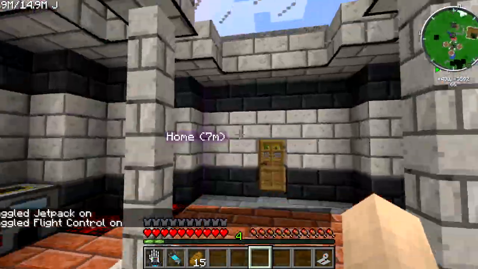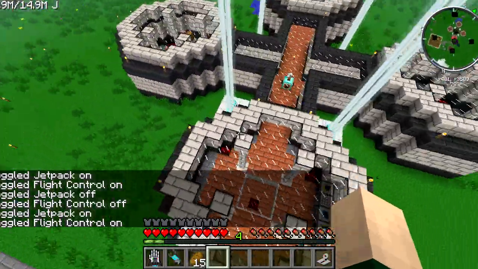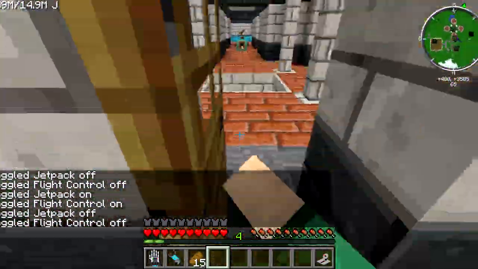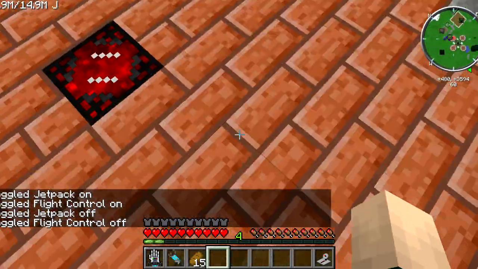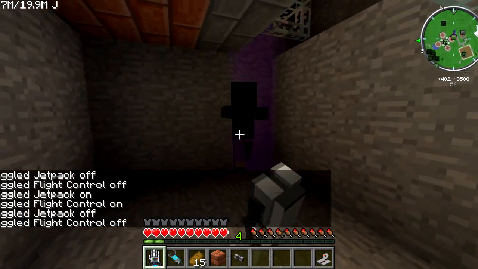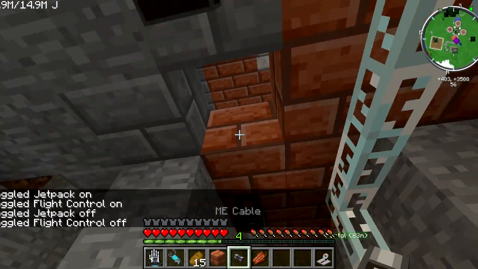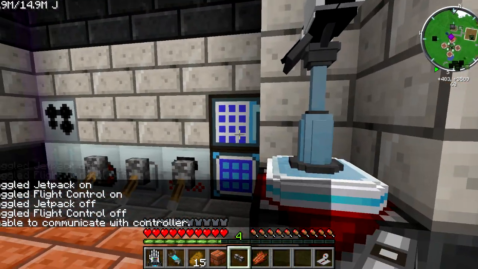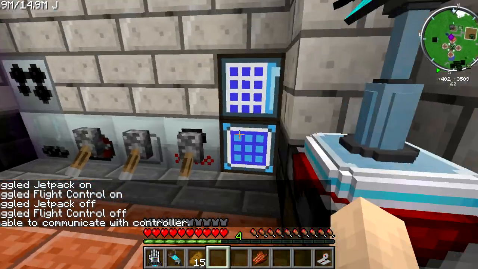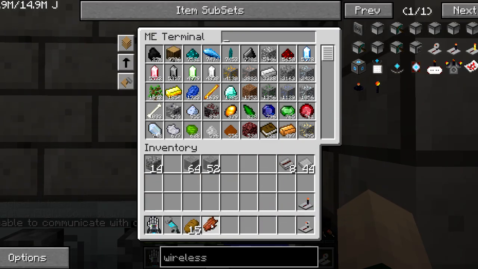But before we do that, we need to kill this damn zombie. Where is it? I hear it. Is it underneath here? There it is. And see, we lost our link. Communication with the controller is lost. There we go. Okay. So while that's going, that's good for right now.